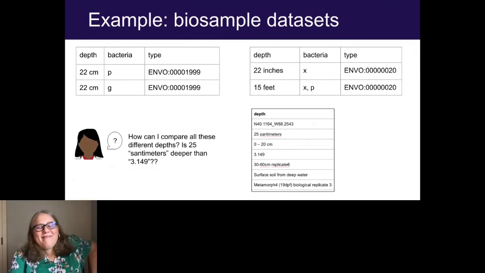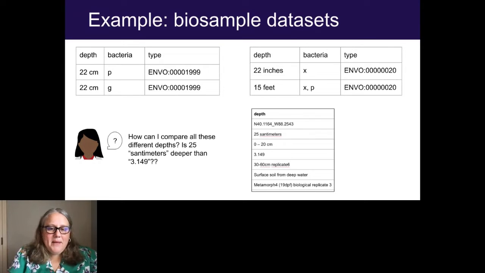So our researcher, our data scientist, has effectively used ENVO to type the data correctly so that she can navigate it using the ontology. But she really needs to compare samples at different depths. And quite off the bat, you can clearly see that the depth column in the second data set on the right is a mix of inches and feet, and on the left it's a mix of centimeters. And again, I'm just going to pull up what we found in a real data set. This can be a highly variable set of data.